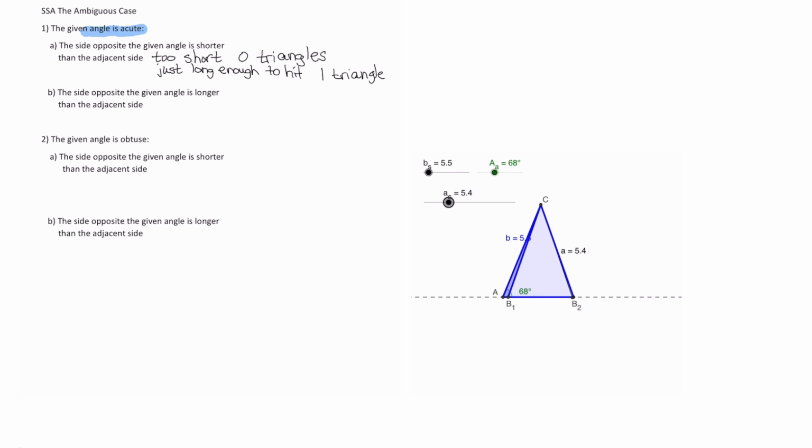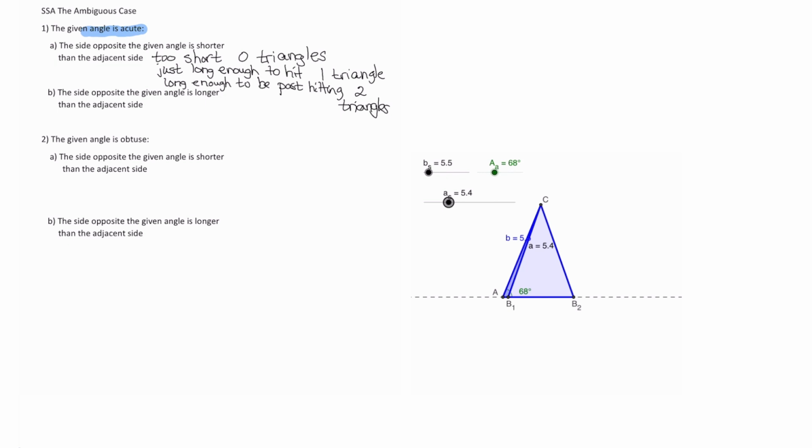So the first one I would get from solving this with the law of sines and then go through the whole triangle. And then we would swing that side over and see this very tiny little sliver of a triangle. That's the second one that you would get. So this is long enough to hit, past hitting. That's two triangles.